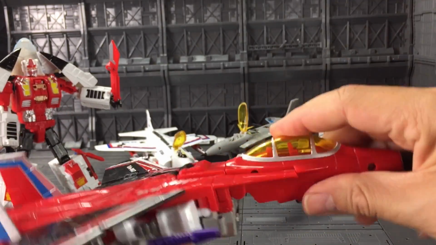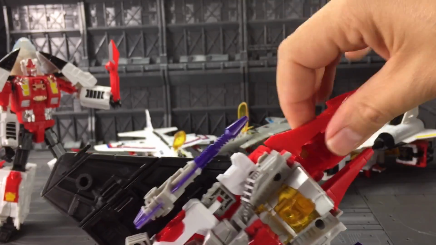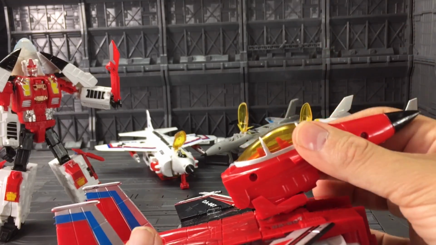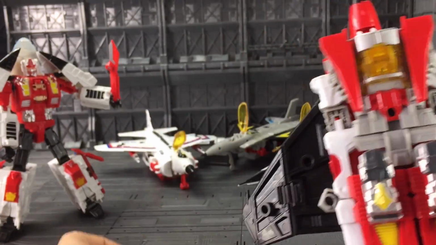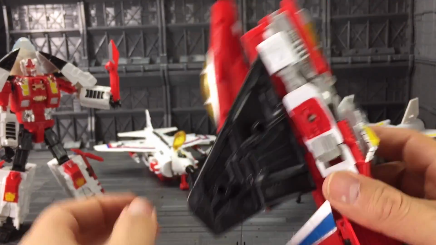Next up, let's transform Air Raid. You want to flip all the landing gear up if they're not already up. Flip the side panels down. They can come down and just go over the chest like so. This section's going to go all the way back, and as it goes back, it folds inwards like so. You want to just remove his weaponry. We're going to have those in his hands. You can then just fold the wings back for now to get them out of the way.